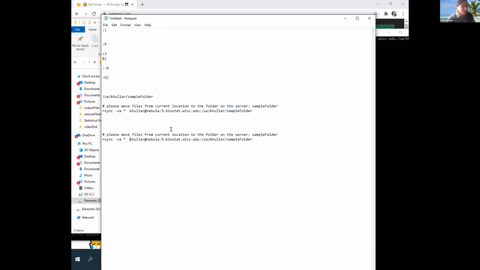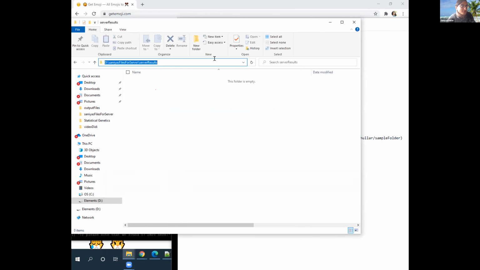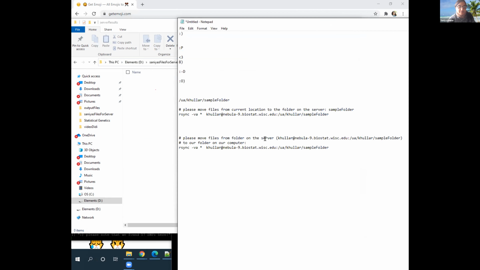So to move the files from a folder on the server, the folder on the server is given by this address from, and then this is to our folder on our computer. The folder on the computer that I really want to move it to is where I'm currently at. I can either list this out or I can just say dot. Dot means where I currently am.